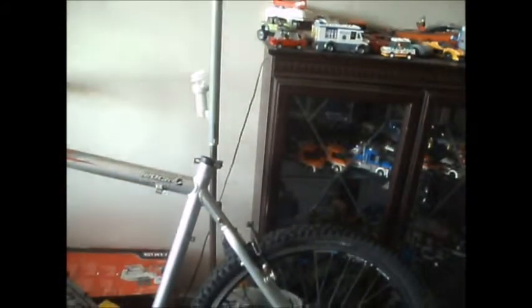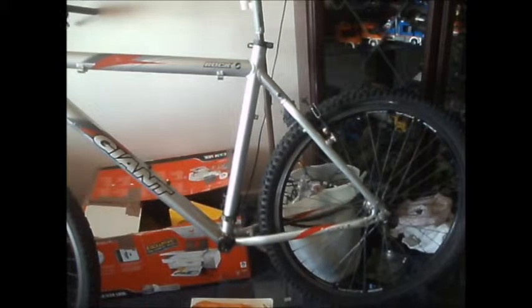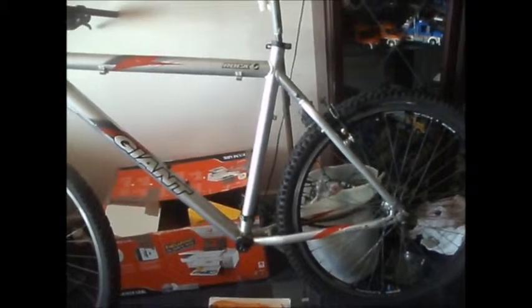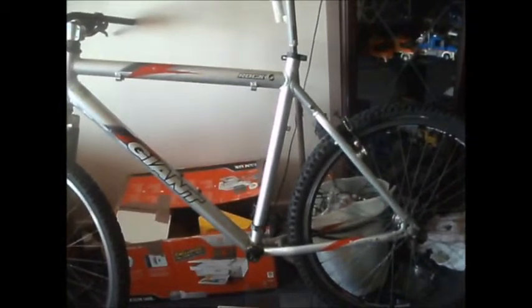I may take the V-brakes off just to give them a service and a clean up. The forks up top need a clean, the frame needs a clean, so that's something I can do. Apart from that, all new cables and whatnot - then I can go for a ride on it. I'll put some reflectors on so it's nice and road legal, and I better put some lights on it as chances are I will use it at night.